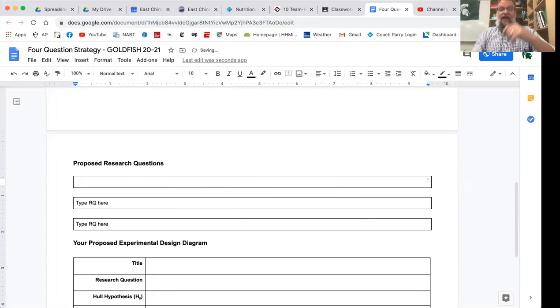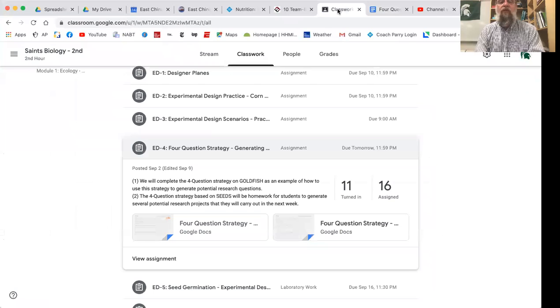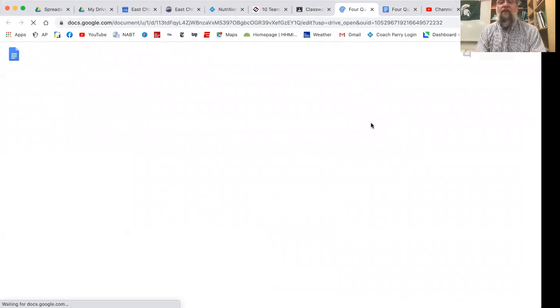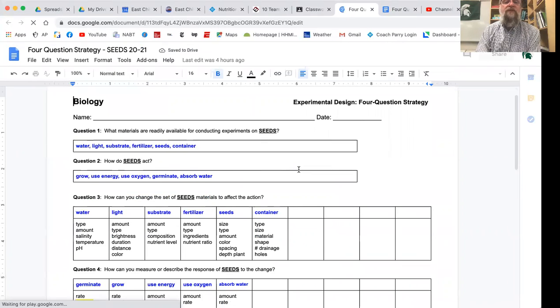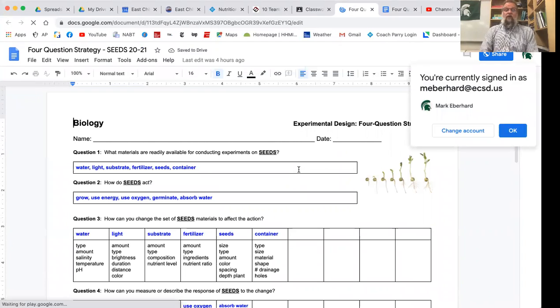Once you've completed that, if you're doing it on paper, you can take photos of it. If you're not doing it on paper, don't submit yet, because we're going to go to the second document. So I'm going to go back to the second document, and this is the one that we're going to actually do for the lab investigation. And I probably forgot to erase this one too. Okay. So I'll get you started on this one, and then you're going to take it from there.